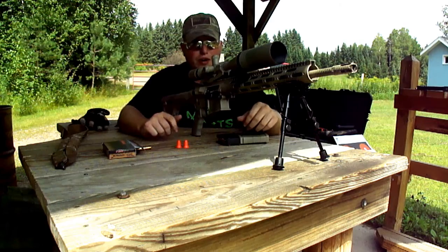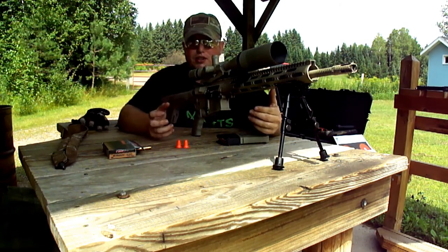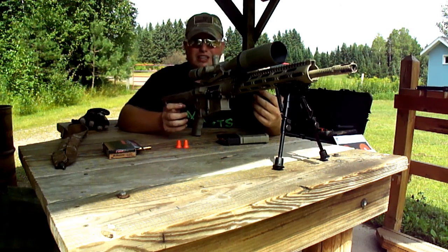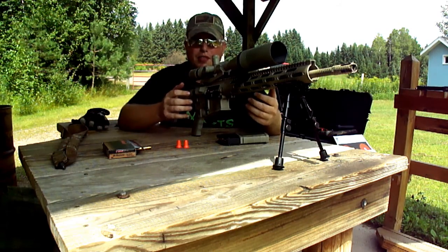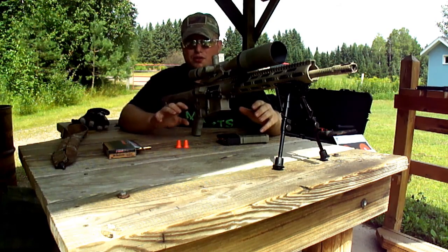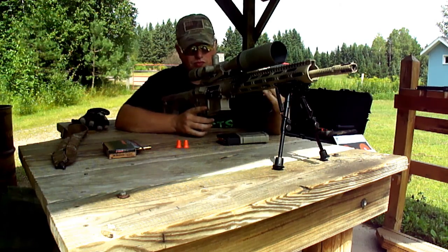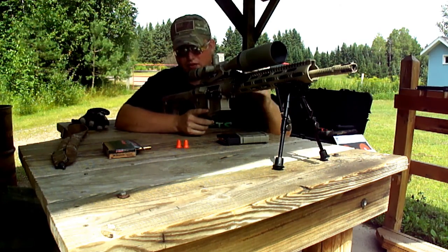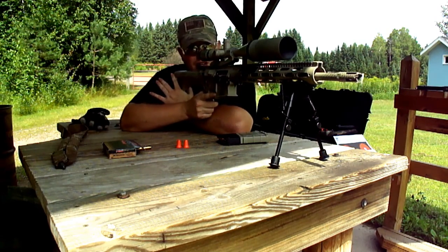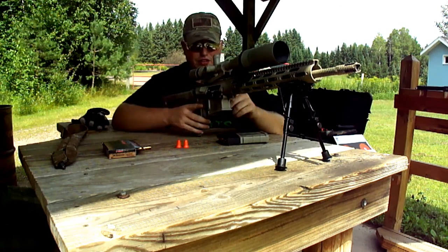I think on my last shot, what ended up happening was a combination of both my trigger pull and my breathing. My breathing seemed to be a little bit off. It was one of those deals where I held my breath a little bit too long, I anticipated the shot a little bit, and I kind of pulled to the right. Well, in a backwards world, I guess, kind of, not really backwards, but it was more of one of those deals where I kind of maybe pulled to the left, moving the shot to the right is what I should have said. So, let's give this another go.